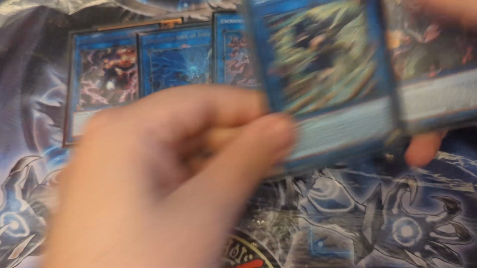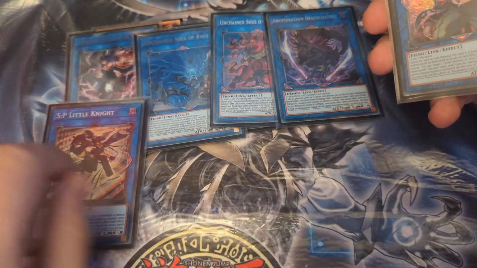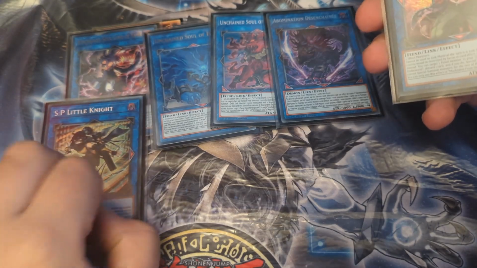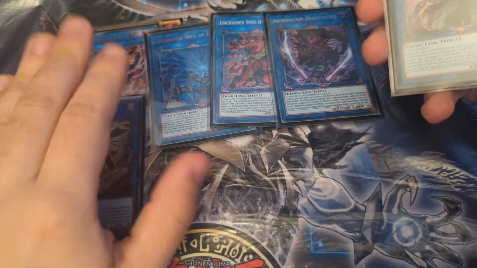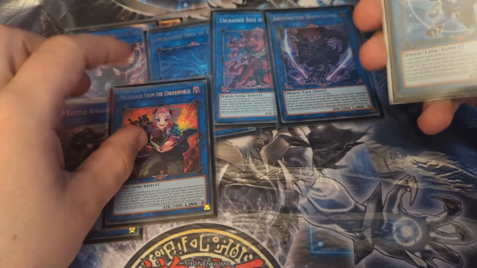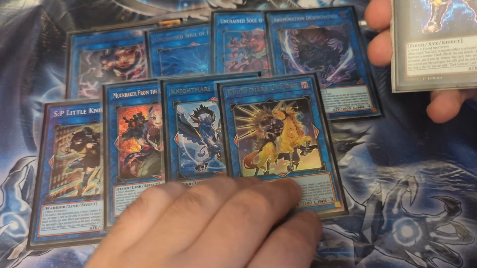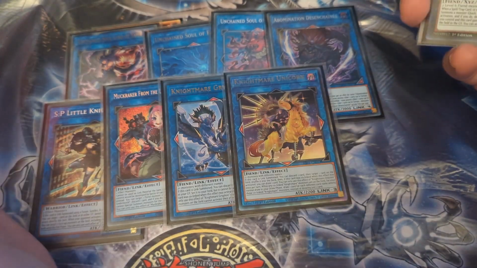Nothing too special. The one SP Little Knight, who I borrowed off of Kai Macaulay. Again, shout out to him. This card's broken, one of the best links ever printed. Muckracker, Griffin, and Nightmare Unicorn. All a very standard Unchained extra deck list for links.